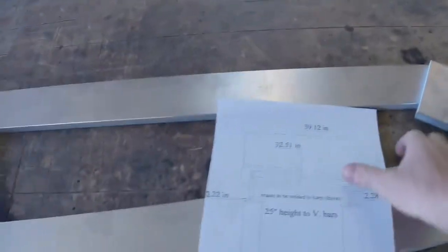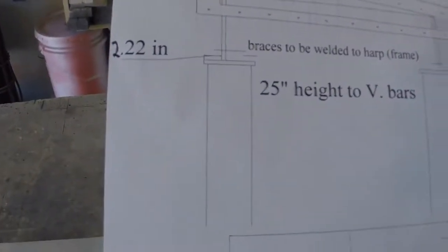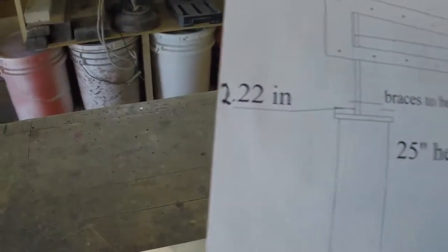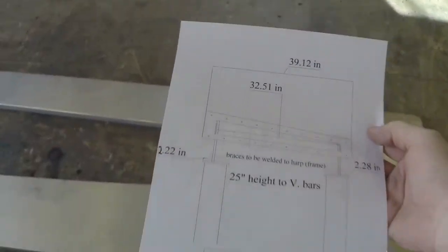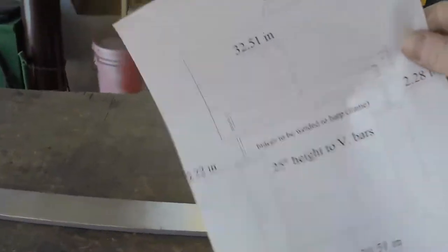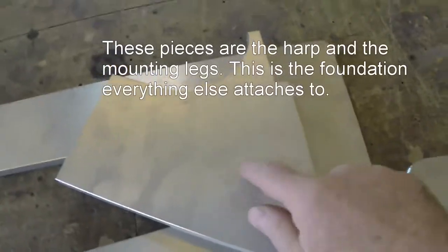Today I have got a xylophone. Now I went upstairs and I catted out a bit of my plans. Everything here has been catted out. As usual, my program, I guess I need to set the margins, but I'm just used to it, so I'll just draw in my numbers. Anyway, that is just roughly the measurements that I need today, because I'm putting these pieces together.